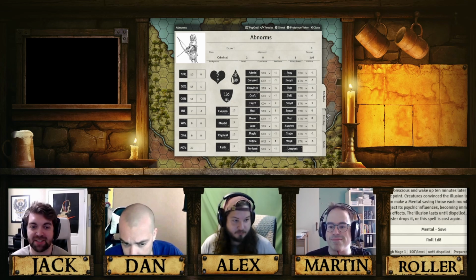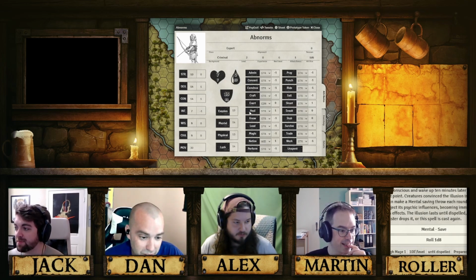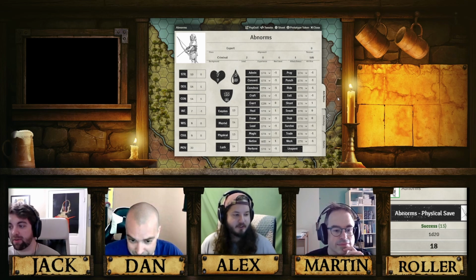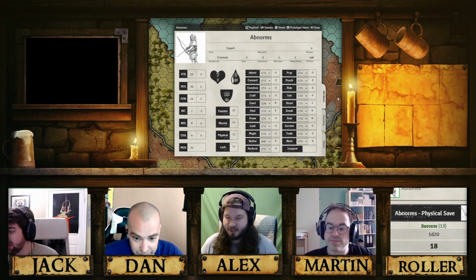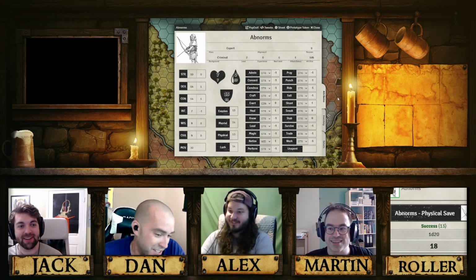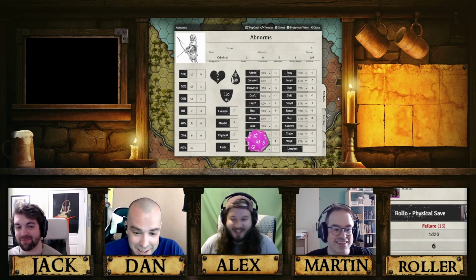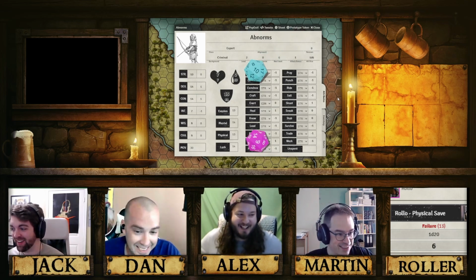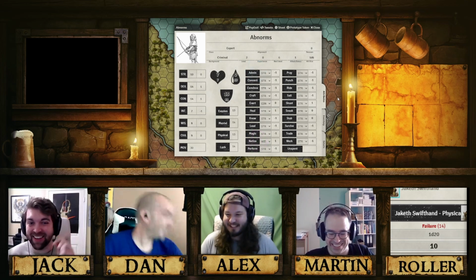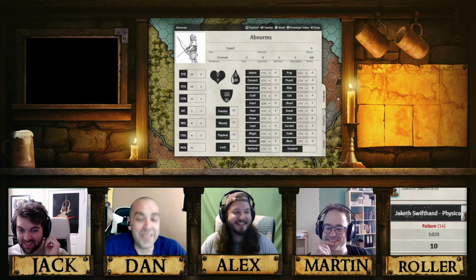Give me a con save as you take a step into the room. Or it's not con, but body, rather. Physical, yes. Yeah, you want to roll over your threshold. Your threshold goes down as your level goes up. I was right behind him. Should I also roll? Yeah, go ahead and make one as well. So maybe you were just in front of him. Jack is like, I'm being left behind. This makes sense because Abnorms is not in front ever. So he's one step behind him.